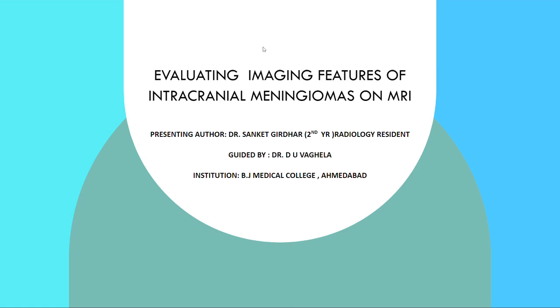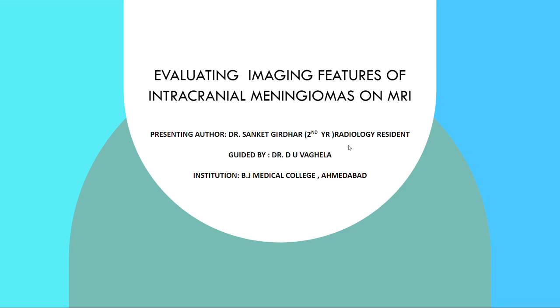Introduction. Meningiomas are common primary brain tumors and their accurate preoperative diagnosis is crucial for treatment planning. These are characterized into basically three histopathological grades. 90% of them are typically benign. 5 to 7% are atypical and 1 to 3% are anaplastic. High grade meningiomas are known to have malignant potential and typically recur after complete resection.